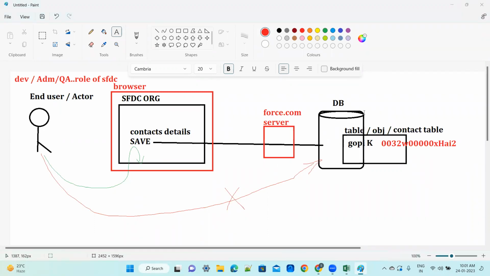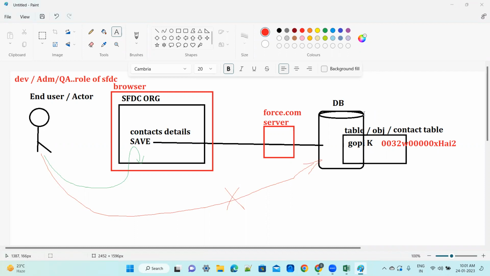Sir, does the record ID remain the same number when it moves to other platforms? Record ID belongs to your particular account, that particular object, that particular platform.